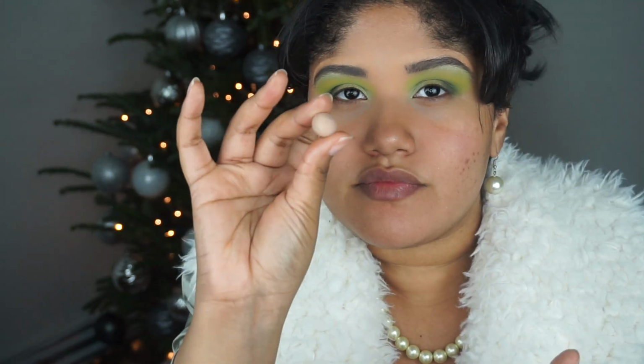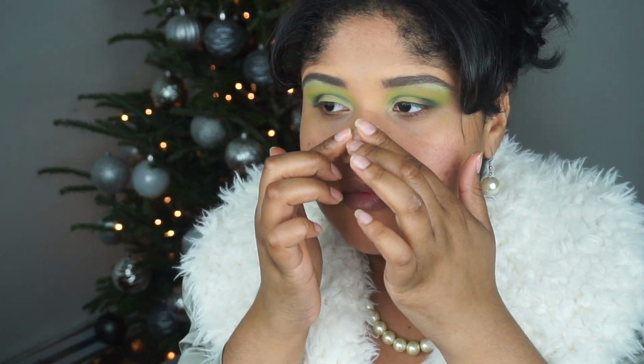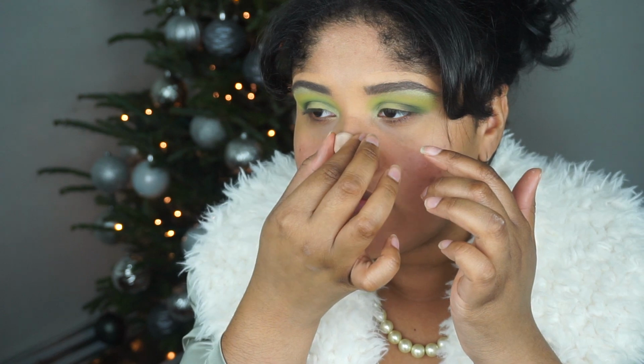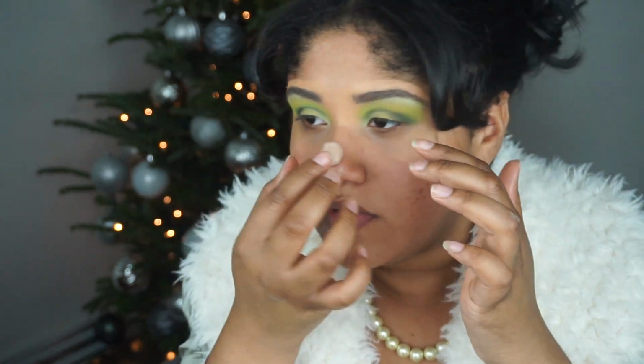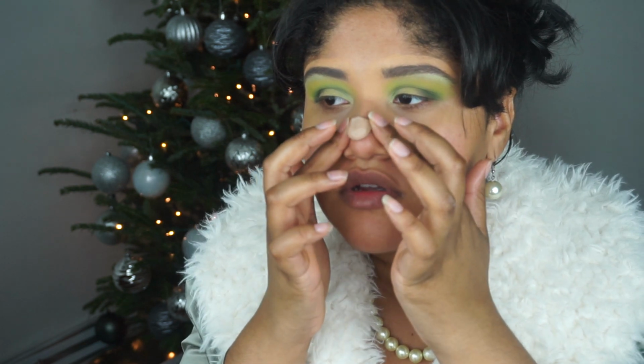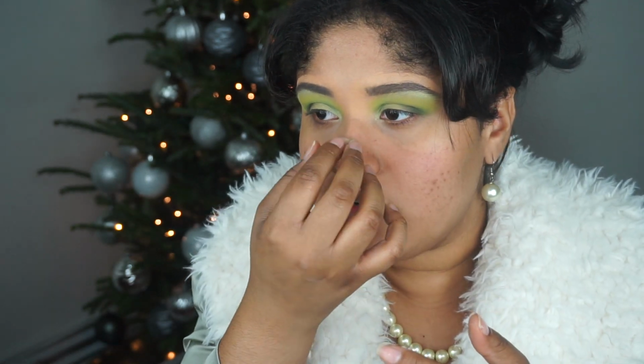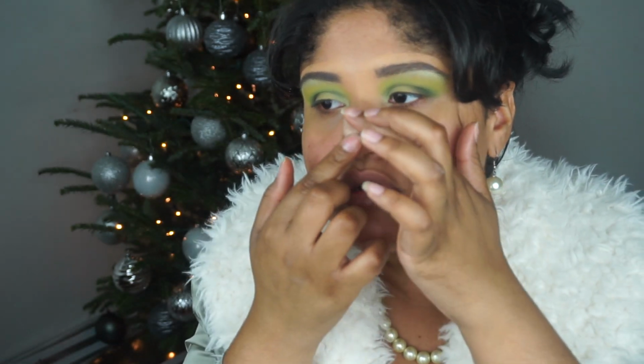I'm just going to be shaping it into that pointy, round nose. Yeah, you guys are just going to have to watch to believe it. But yeah, the Vaseline just helps keep the wax from sticking to your hands and the spatula when touching it. And you want to make sure to continue to stick your fingers in Vaseline as you're doing this.